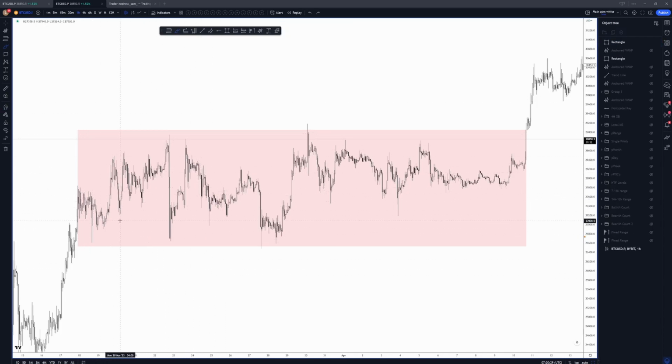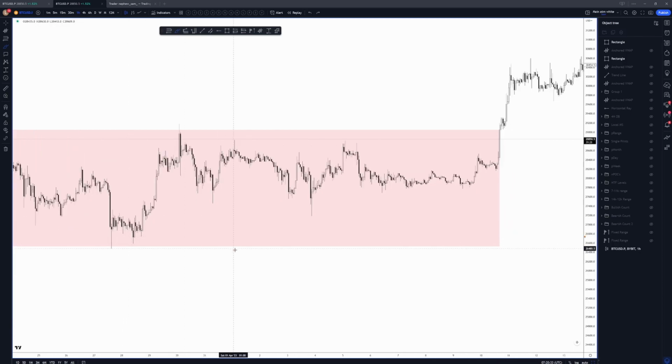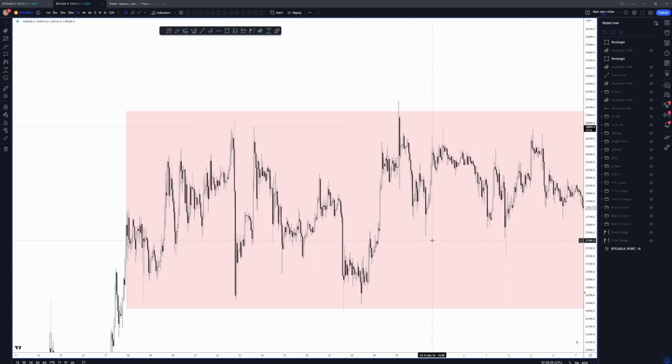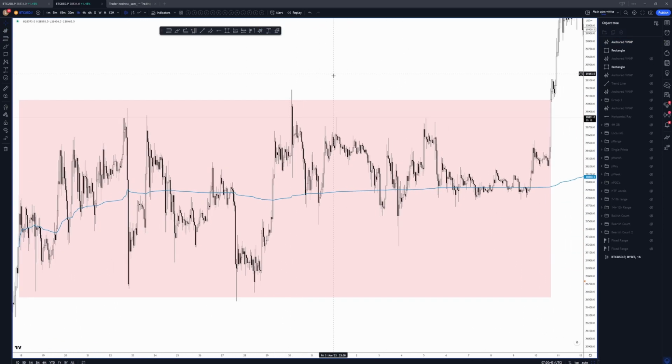I'm going to be showing you ways in the future as to how you can recognize these ranges earlier on, because obviously it's all well and good now, but earlier on, how can you recognize it's going to be forming and take the pull from there? So what I would do is, from the beginning of this range, starting here, just anchor the tool there.